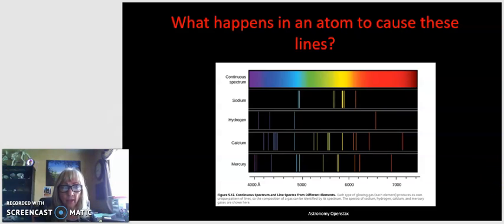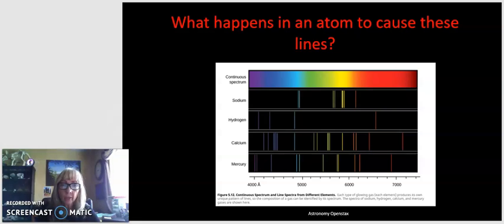So, why do we have lines in a spectra? What's going on? Well, if we have a spectra that looks like a solid rainbow, that's a solid bunch of light that's coming through a prism without anything in front of it or behind it to absorb the light. But if we start getting lines, we can actually identify what might be in the atmosphere of a star, the atmosphere in a planet, by where those lines are.